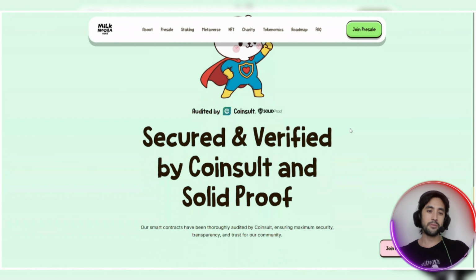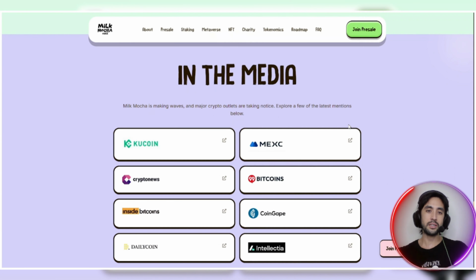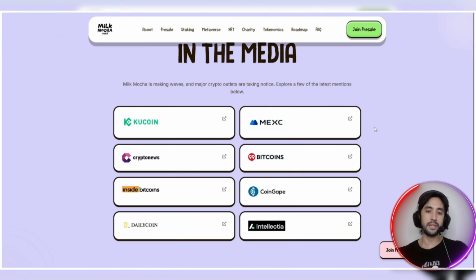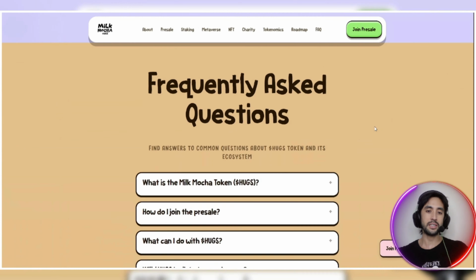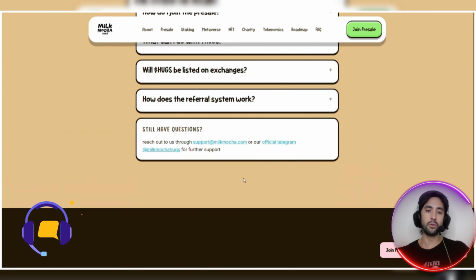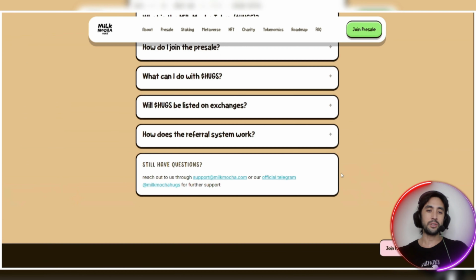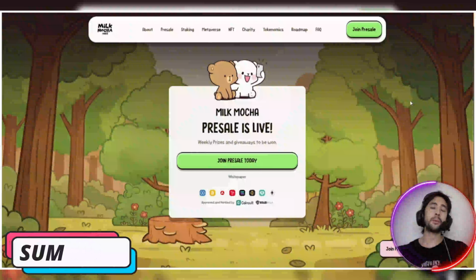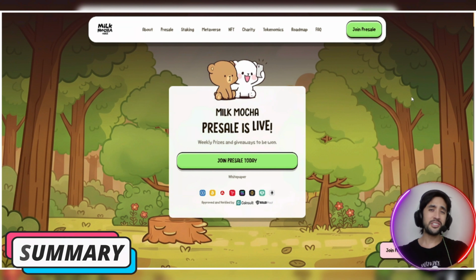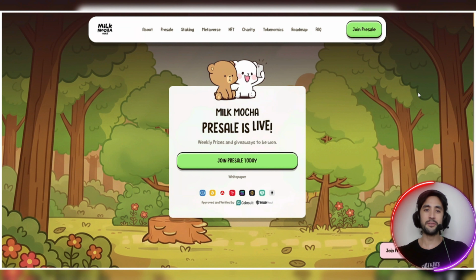So yeah, guys, verified by CoinSuites. They've got the audit there, which is really, really cool to see as well. Gives them a bit more security, and in terms of media coverage, exchanges, MEXC, KuCoin, they've got all the big hitters. So really, really good to see that as well. There's a system here and an area for FAQs, and if you want to get support, guys, it's there. milkmocha.com support, the official Telegram, and also the X account. Make sure to take a moment to explore the staking preview and actually see how the farm mechanics work before deciding if this fits your style.